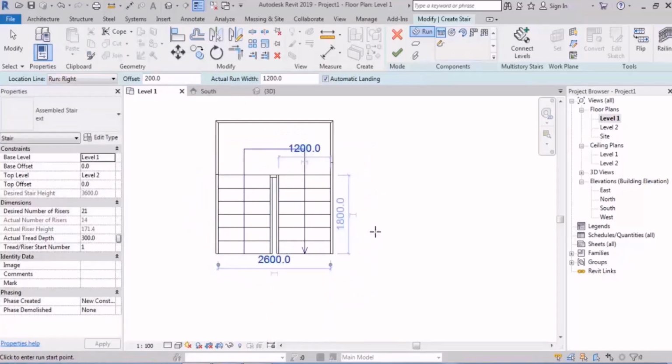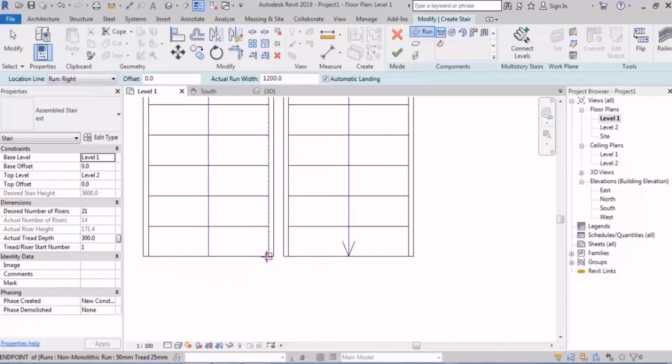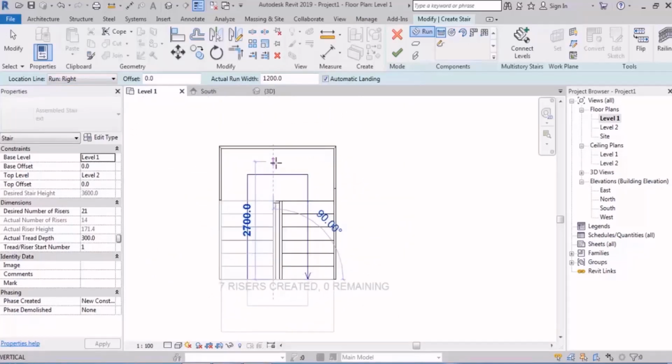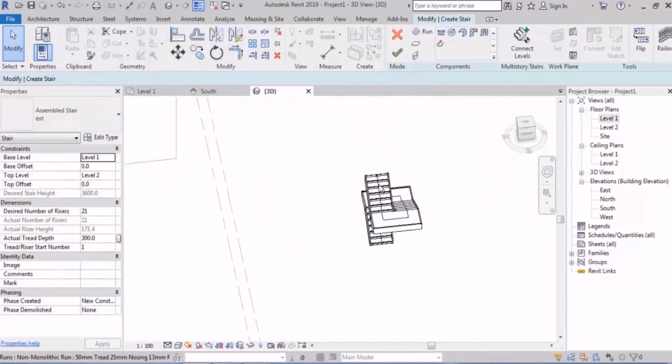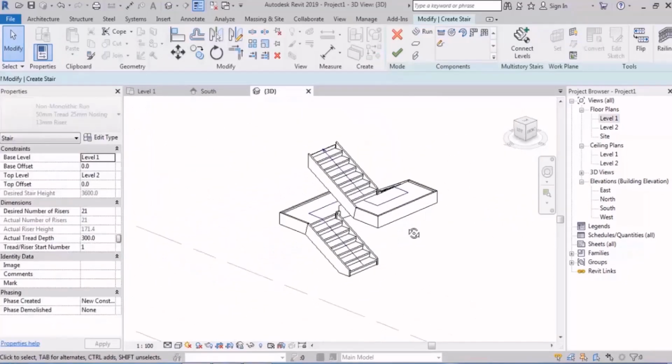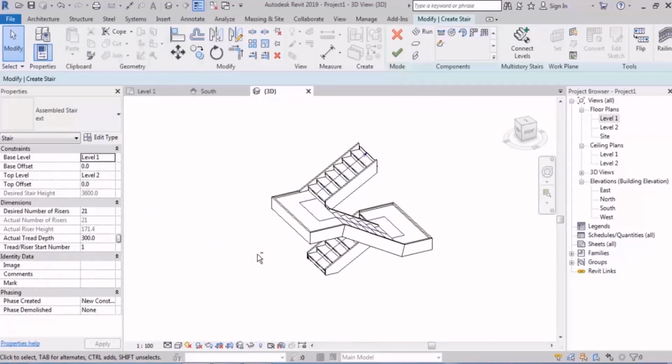Now, the 3rd ramp is going to be on the 1st ramp, and I don't need the offset anymore either. So I click here and drag it again on this one. Let's see the 3D. You see? That's it, the 3-ramp stairs that are on each other.